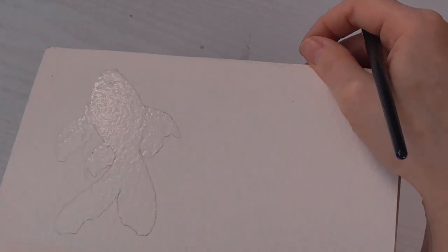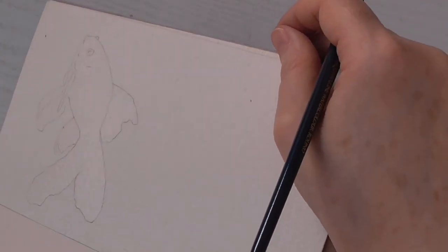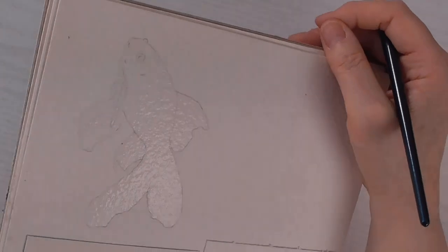Right. There. See that shine now all over? That's what we want. Okay. No puddles and no dampness. Shine all over.